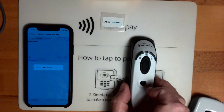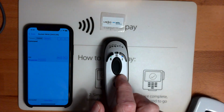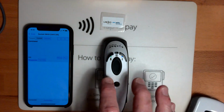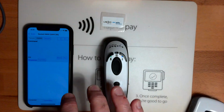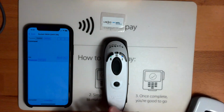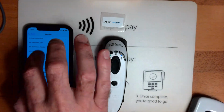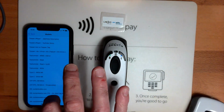So we connect, okay. And in this case, we use a custom app. So the Marson used a HID keyboard, and the D600 used a custom app. And we have an SDK and tools and things to simplify this. This is a little demo app showing how to send commands to cards, to tags. So I go to my library and model library, and I scroll down. So I've already implemented this, obviously.